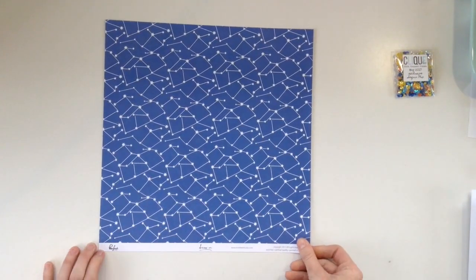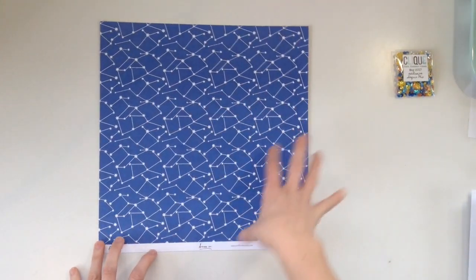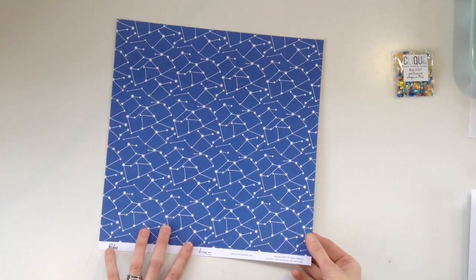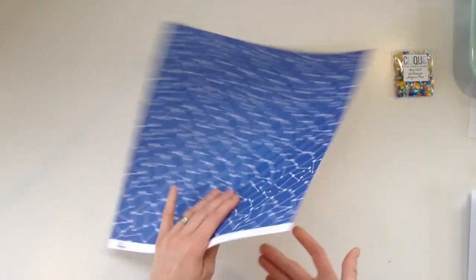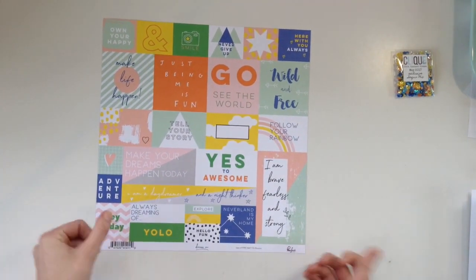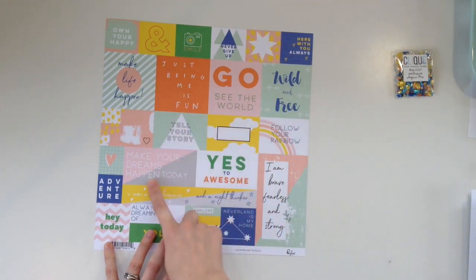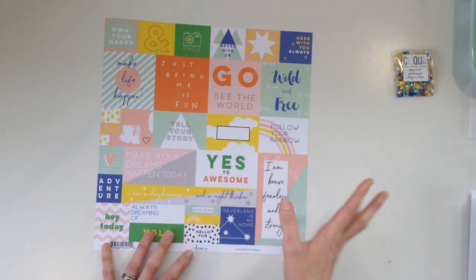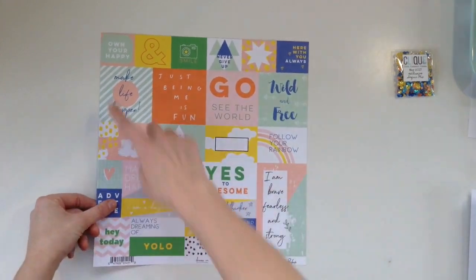And then we have this one that looks like stars and constellations. It's super cute. When I see the stars, I see random constellations that are not real constellations. I can make the Big Dipper out of any stars. And this side has a whole bunch of different cut aparts. There's like 3x3s, and these are like 2x3 or something. Some bigger ones. This is called Reverie.